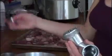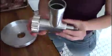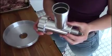And your grinder will come with two dies. There's a coarse die and a fine die. We're gonna use the coarse die. There's a bit of a pin. You just wanna line up the hole and then push it into place. And then this little piece screws on to the top to make your grinder happen.